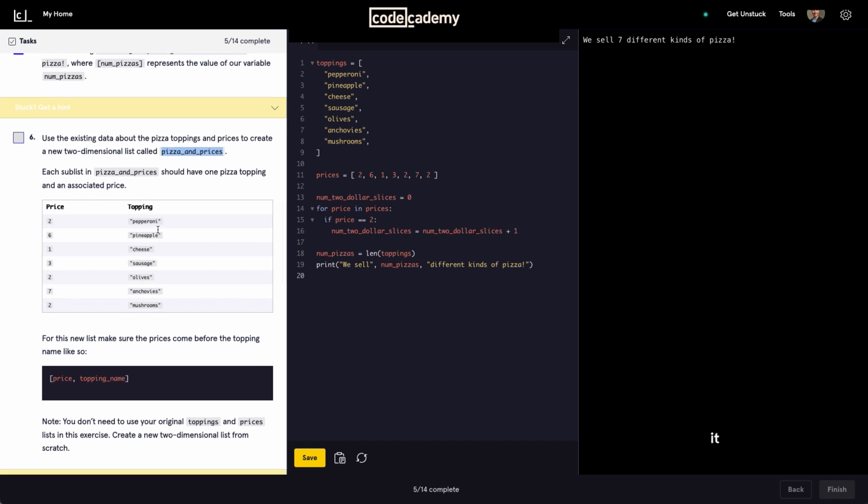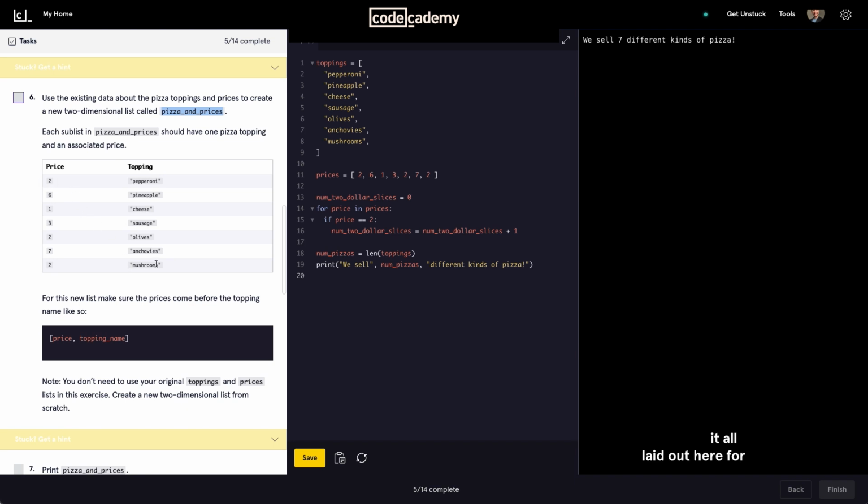So it gives us it all laid out here for the data, but it also gives us an example. For this new list, make sure the prices come before the toppings, named like so. So this is the kind of format for each of these items. And it does have a note here. You don't have to use the original variables, toppings and prices, lists in this exercise. Create a new 2-dimensional list from scratch.